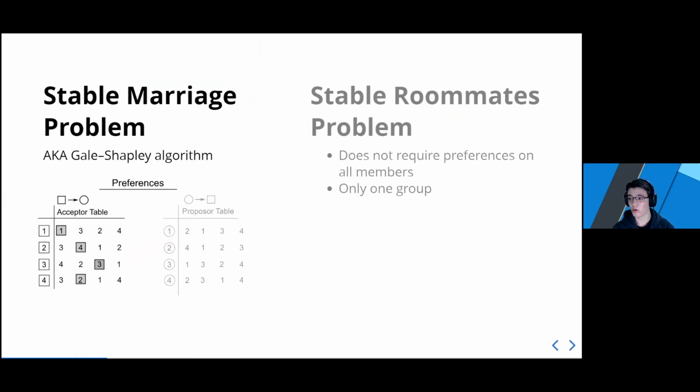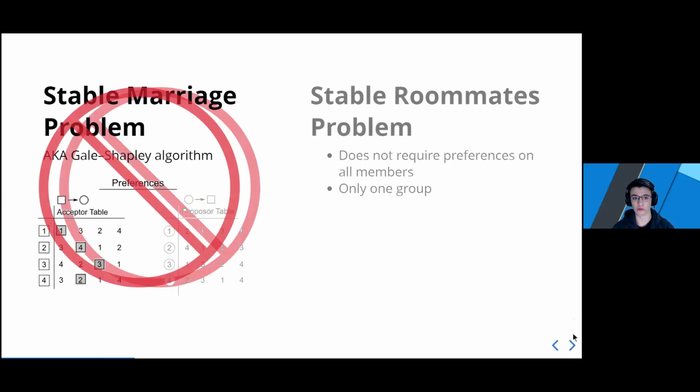So as many of you might already know, there's the stable marriage problem. There's lots of interesting videos online about it. The problem consists of two groups of people, with ordered preferences of all members of the other group, as you can see in this picture. You might think this works because CodeLabs does the matching with two groups, students and mentors. But only the students have priorities, so this system won't actually work for us.